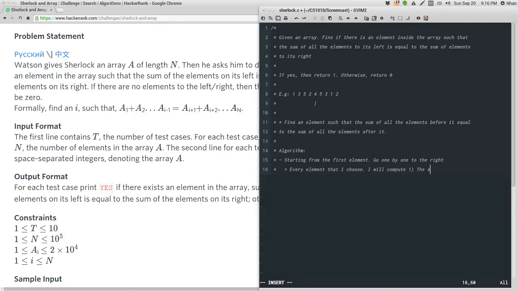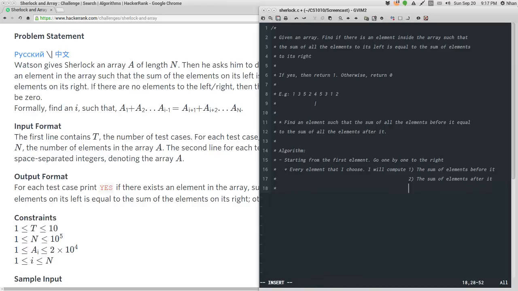One is the sum of elements before it, and two, the sum of elements after it. Alright, so far so good.